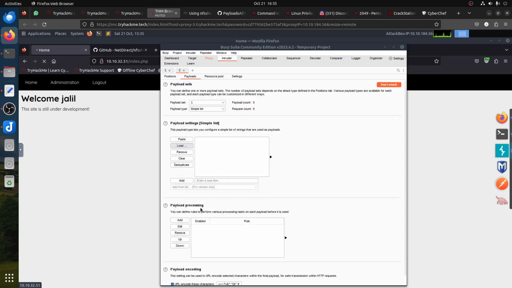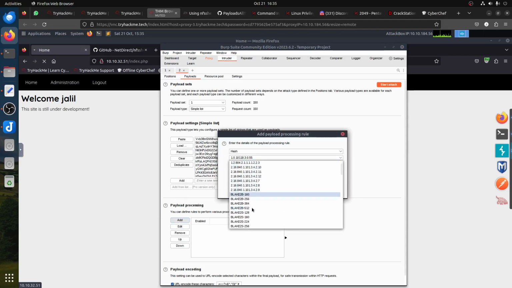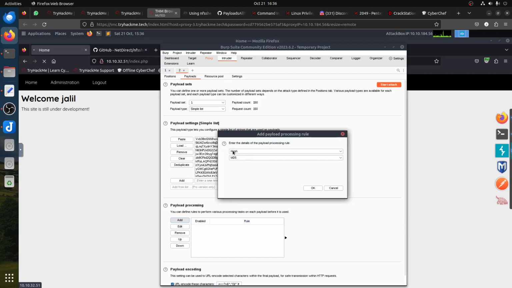This is my password list. So now how can we do this? The first thing I need to do is convert each password to an MD5 hash. So I need to add MD5 to it.